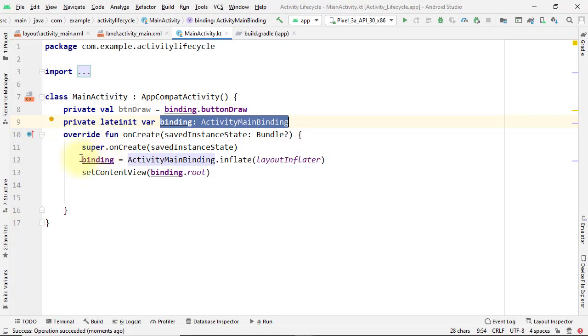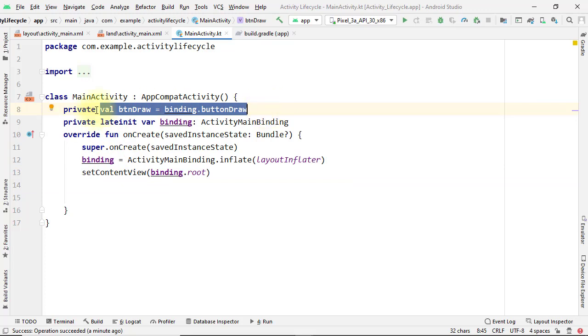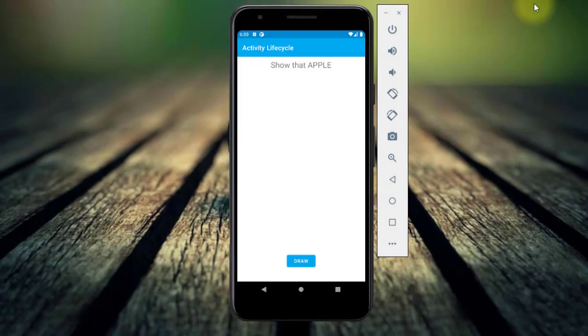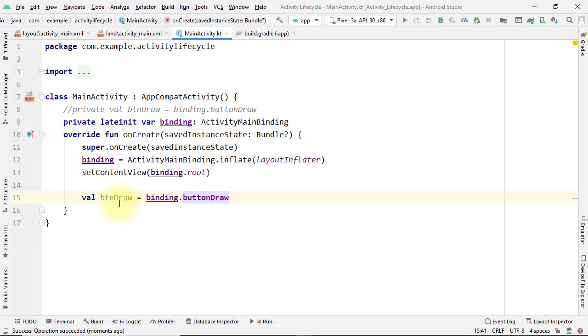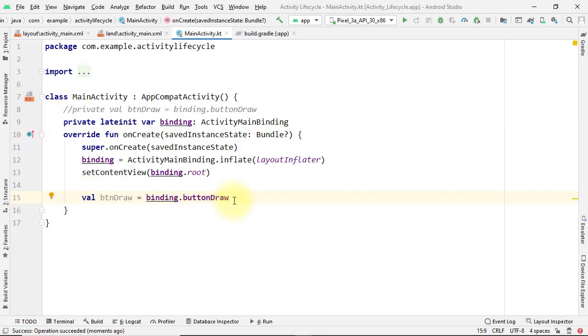The reason why our app crashes is that we already used the binding variable even before we instantiate the binding class and use it in the onCreate function. I'll copy this code and comment it out here. Now notice that if I move the declaration and initialization of this buttonDraw using our binding variable inside the onCreate function just right after this setContentView call, our app works fine. The only problem here is that buttonDraw variable is local to this function and cannot be accessed outside this onCreate function. So I'll remove it here and then enable this code again.